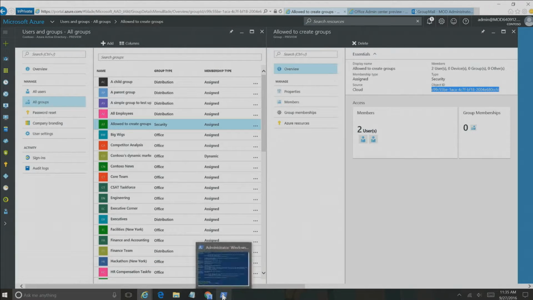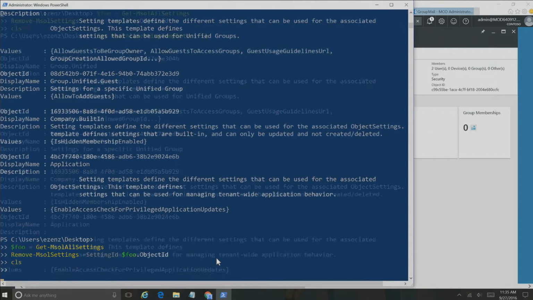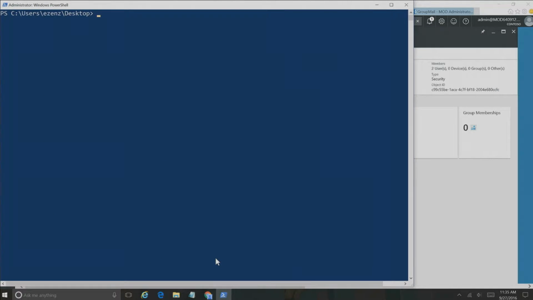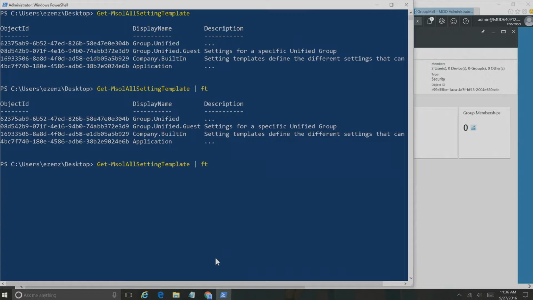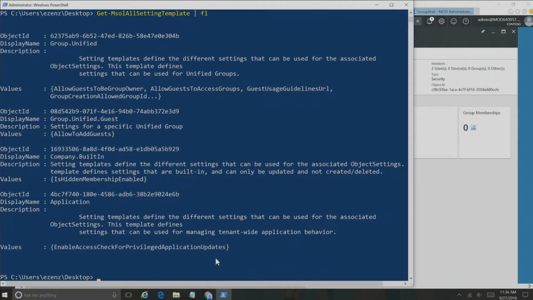Now, what I'll do next is I'm going to go over to PowerShell, and I need to actually clear out the existing policy so I can show you how to set it. Here in PowerShell, I'm going to next get a template that will help me apply all the right settings and then help me modify the ones that I care about. So the PowerShell I want to call is Get-MsolAllSettingTemplate. And actually, let me pipe that to list. Sorry, I already had a table.